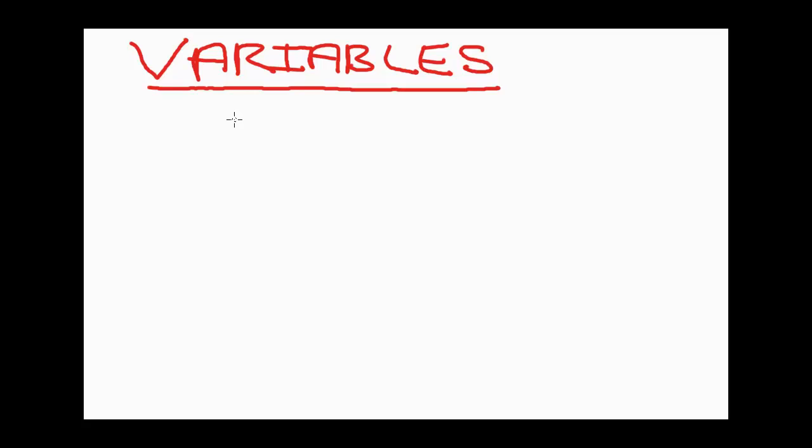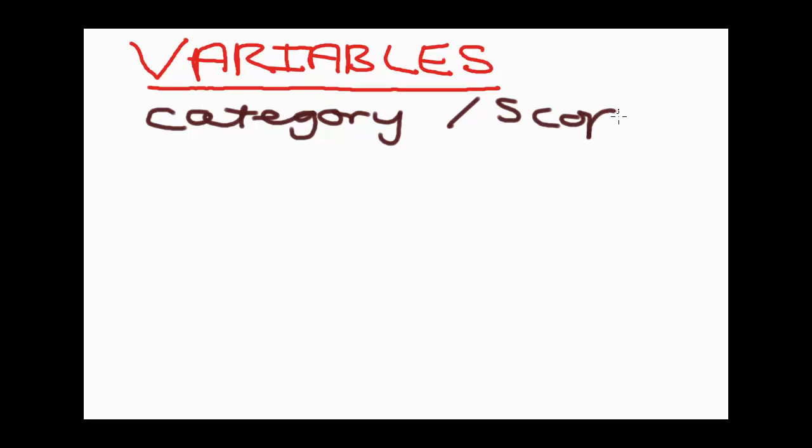Hey all, so in this tutorial what I'd like to do is cover the main types of variables that we as scripters will use when we're putting together our little programs and our Ruby scripts. So one of the things to make sure we understand is the category and the scope of a variable. I'll attempt to use my little pad here as best I can. The category and the scope.